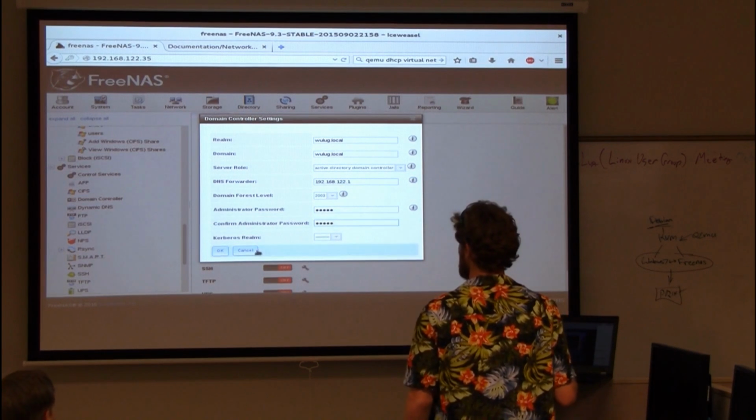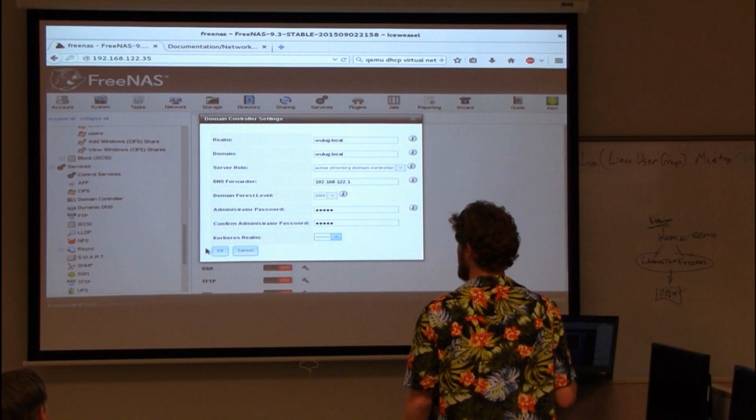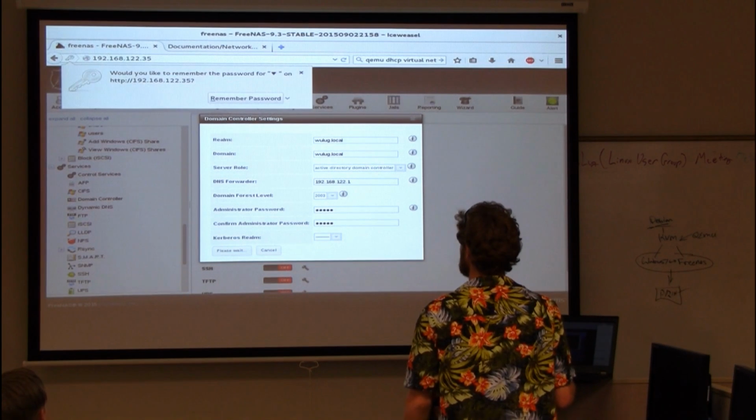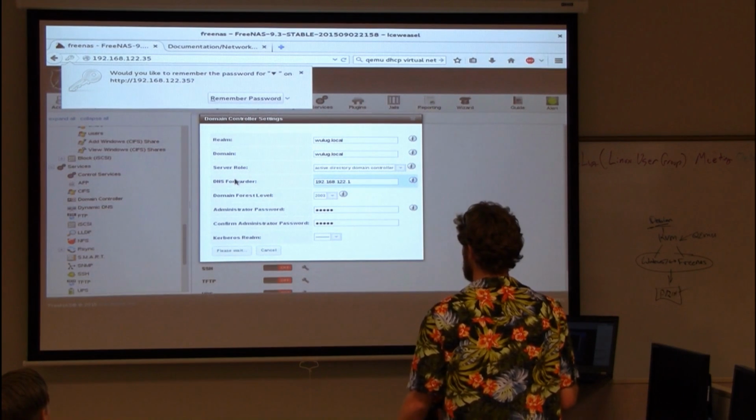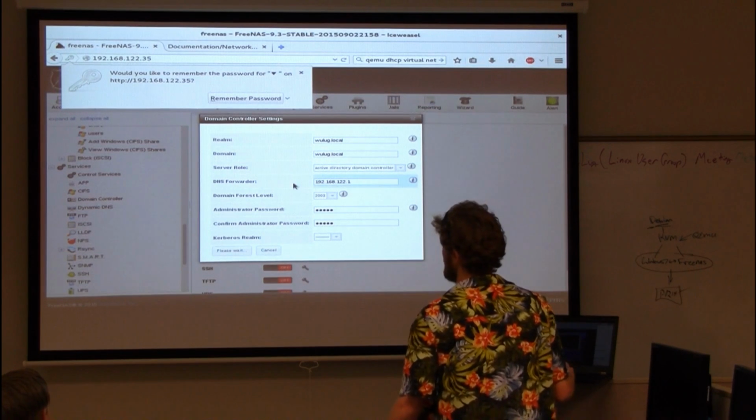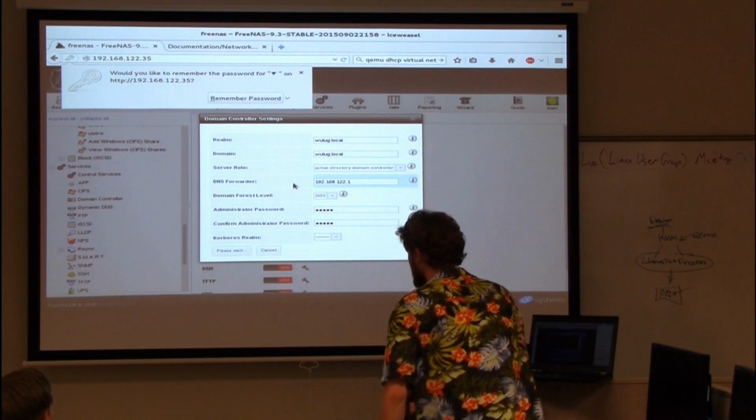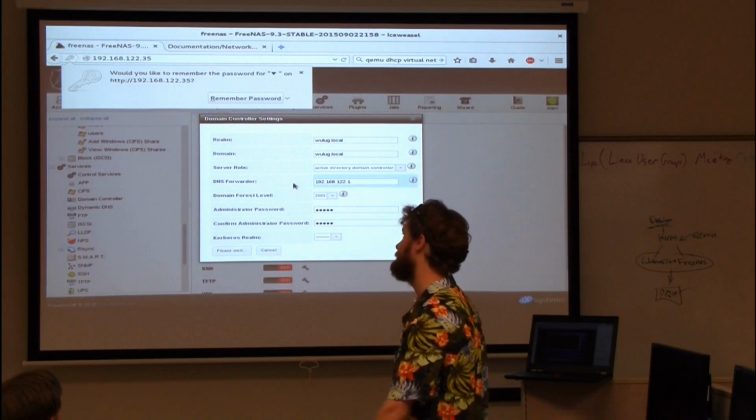WuLUG? I don't think this is important. Nope. Save these settings, and we'll turn it on. That should be pretty much the gist of it. That will be the basic beginning of just getting this set up.